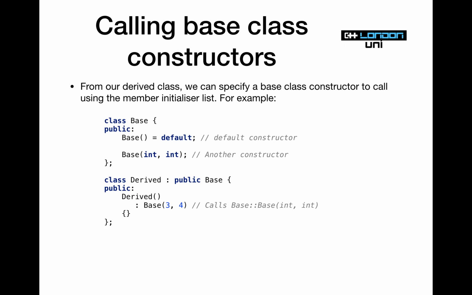And what this means is by the time we get inside these brackets, by the time we reach the body of the constructor, our base class is already fully constructed and available for use. All of its member variables have been initialized. Whatever this constructor does has already happened. So in the body, you don't have to call super, you don't have to do any initialization. That's already happened by the time we reach the body of this constructor.